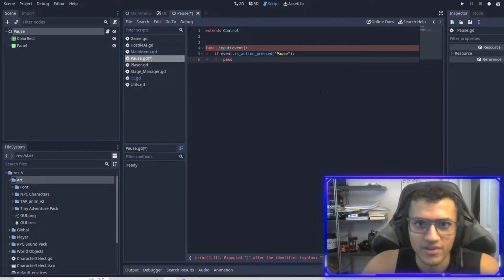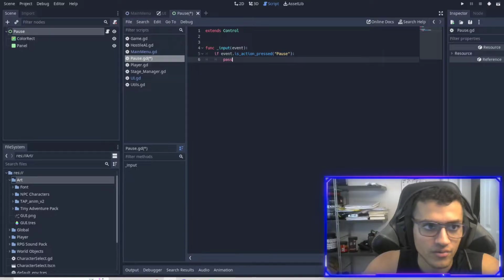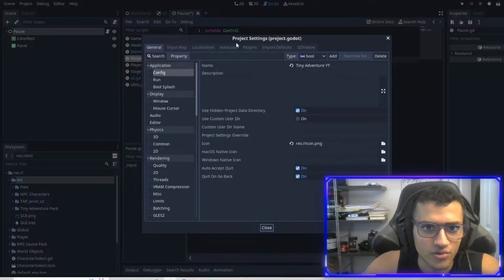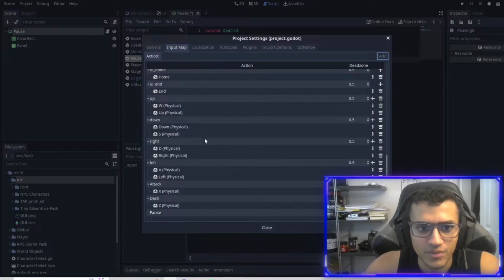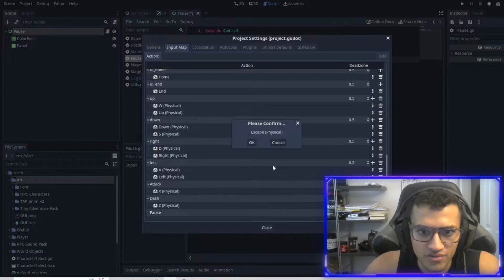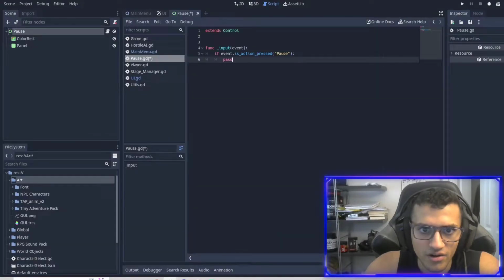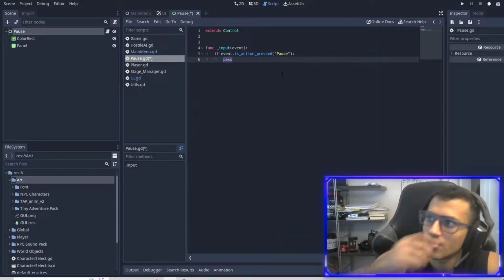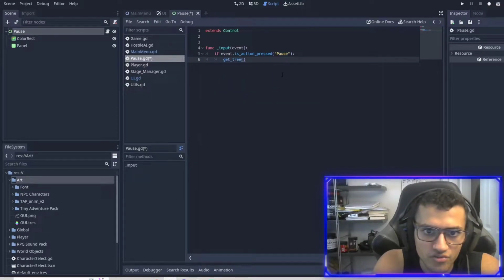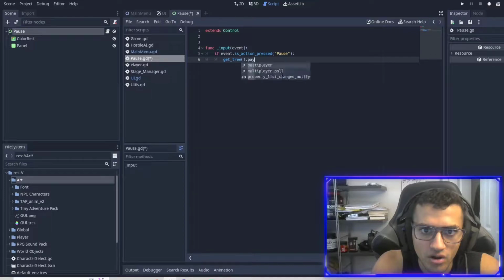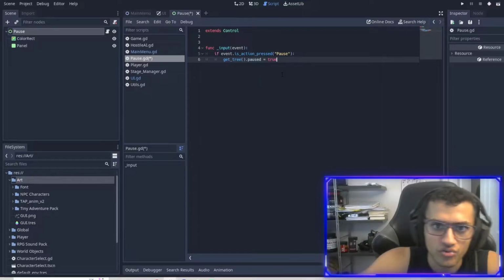Then we'll just pass for now because we don't have a pause function, or a pause button. So we're going to have to make that. So we go to autoload. No, not autoload, sorry. Input map. We paste pause, and then for pause we'll do escape. All right, awesome. And then in here, there's a lot of options. The default option is to just get tree and say dot paused equals true.